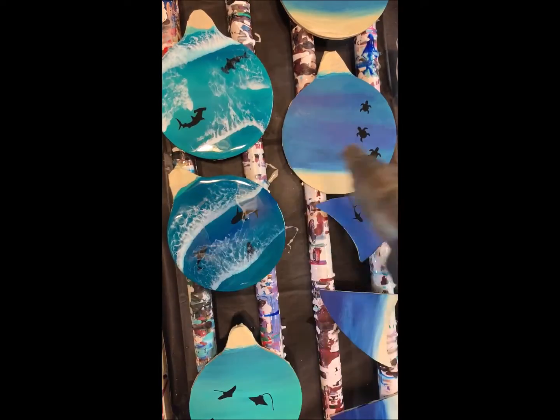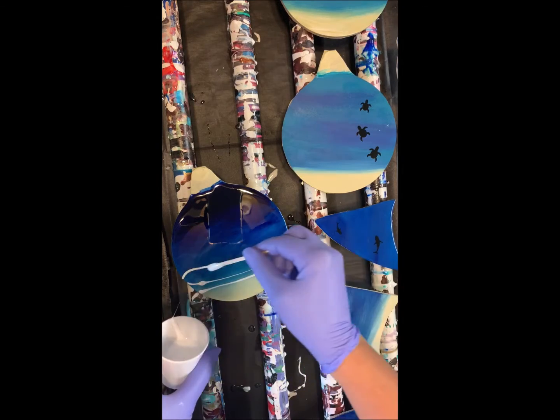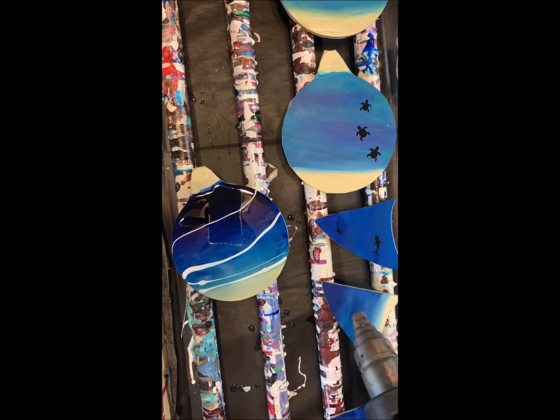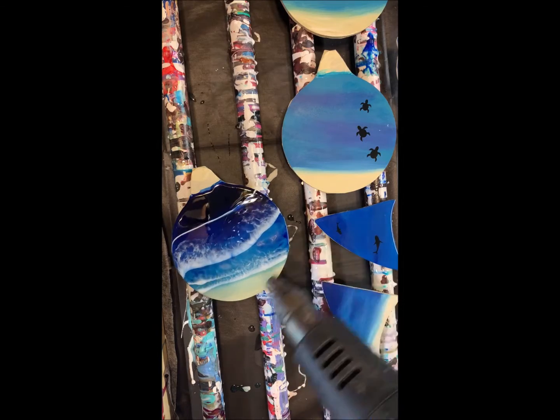Now making waves is a hit or miss for me. Sometimes I get the perfect waves and no two pieces are exactly alike, and sometimes they're completely wrong and I have to scrape them off and start all over again.